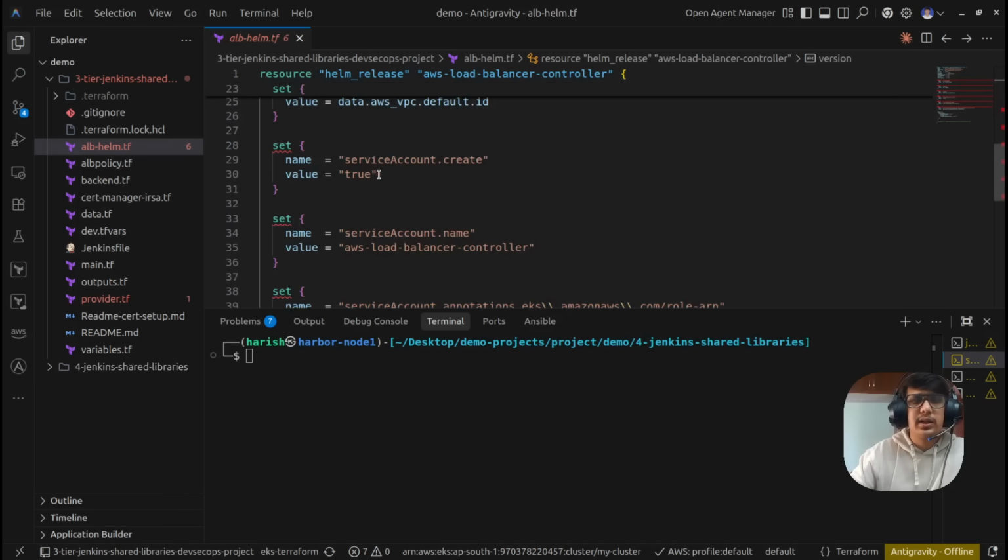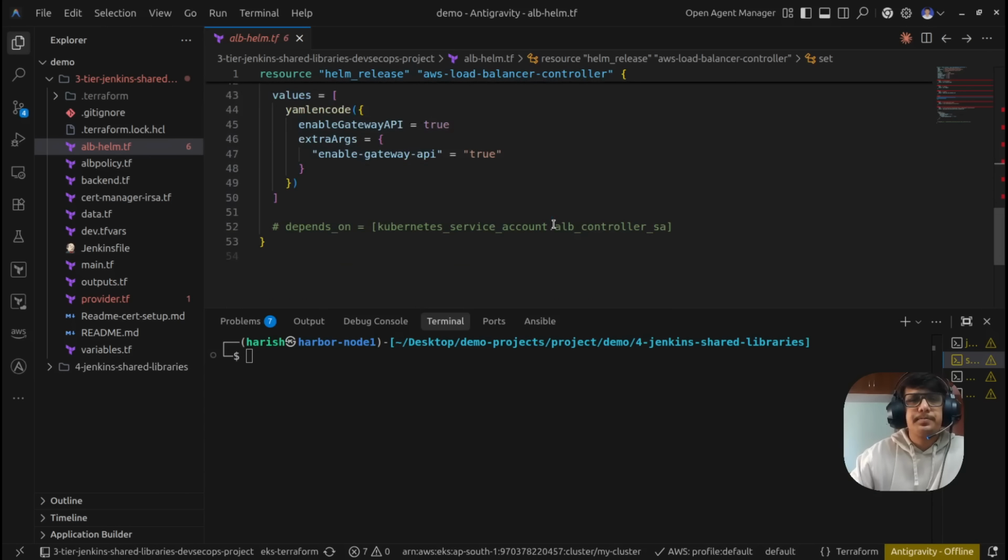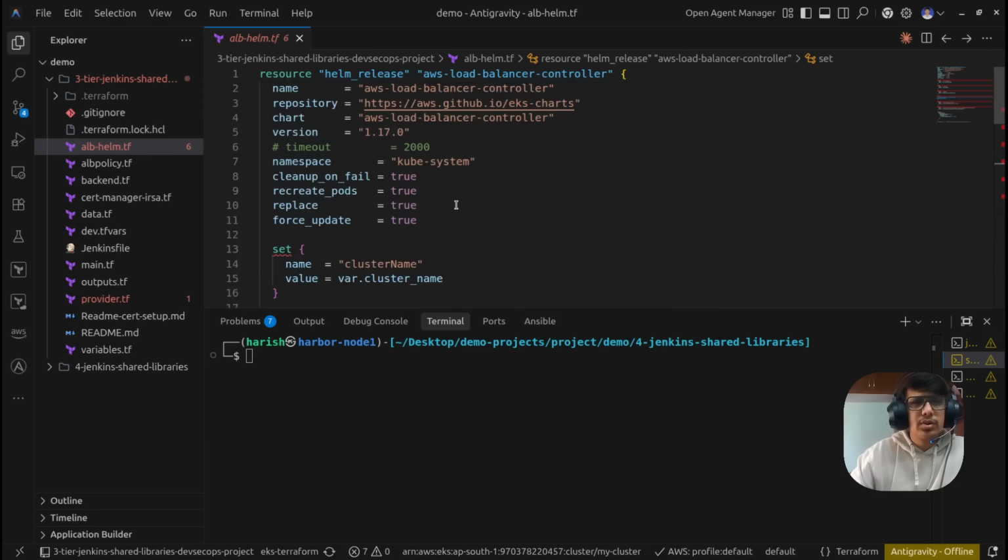Here the service account is going to be created, for communication with the application load balancer, because we are hosting our applications and accessing them, so it requires some role access. The service account communicates with the help of the OIDC, right? That's it. Let me show you how to find this version. Now there is a command I forgot on how to find it.